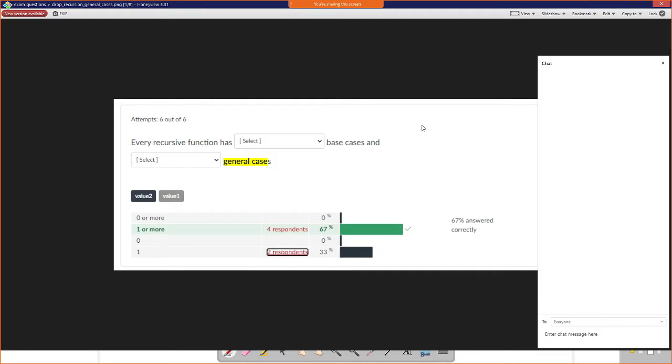So the first one was where it said every recursive function has this many cases, this many base cases, and this many general cases. We never really talked about the term general case, although we have been using it. It's just another word for a recursive call, and it's more the mathematics term, because when you use recursion in math, it has to be a function, and a function in math is a little bit different than a function in C++. So I typically don't use that term as much as I just say recursive call.